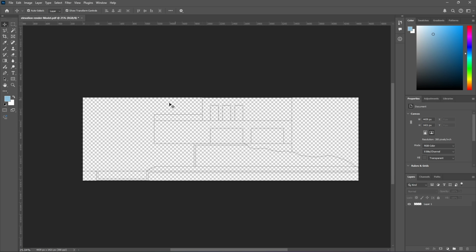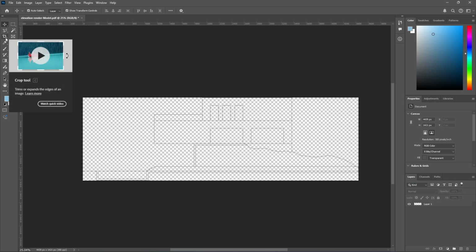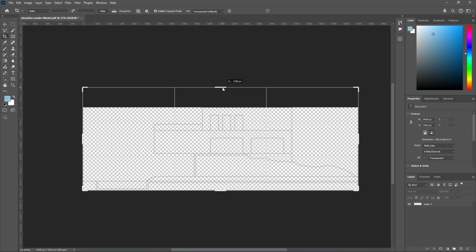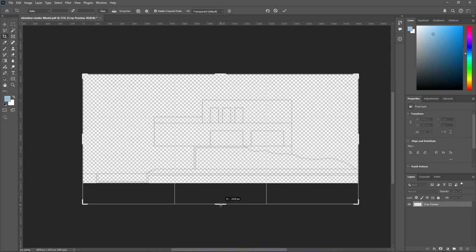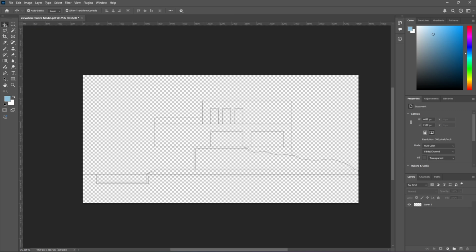So the very first thing I want to do, as you see, we are limited to the very top and the very bottom of our design. So we will go to image, and then we can go either to canvas size and increase the canvas size, or one trick here, we will hit the crop tool in Photoshop and make the top a bit bigger. Okay, increase it, and also the bottom as well, so we can have a little bit more of the top and a little bit more of the bottom. Now, okay, so now we are fine.